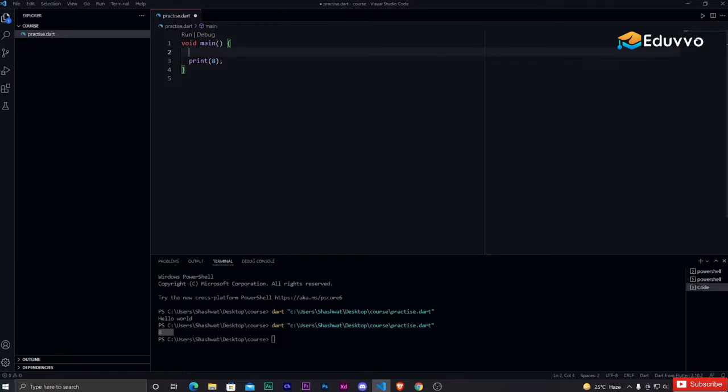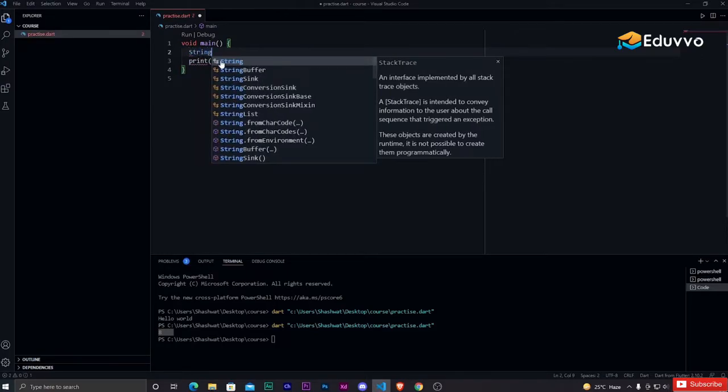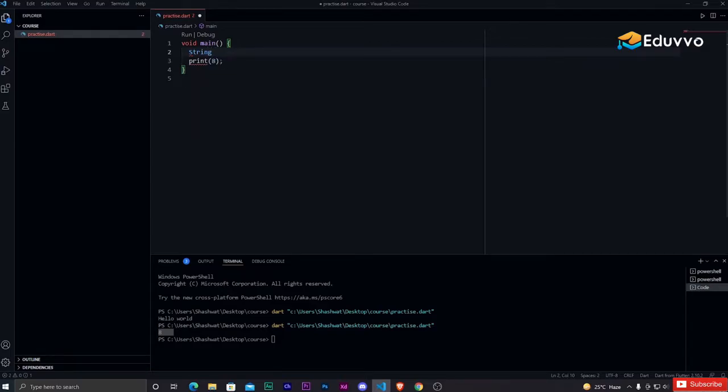So we have to first define what type of data type they are. So first write string, because we will be writing a string. And let's say the name of the variable that I'll be using is name equals to, and I will enter my name, Shash. Now what is a variable? Variable is basically something that you can assign a value to. Okay, so you can assign value to this variable, and the value should be a string because we have written string here, and the value, as you can see, is Shash.